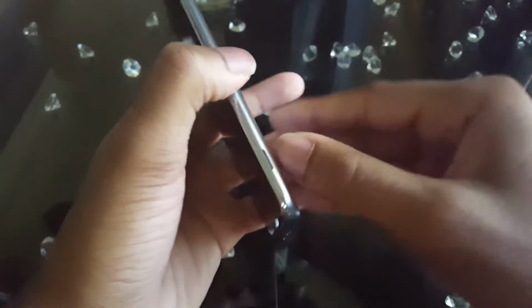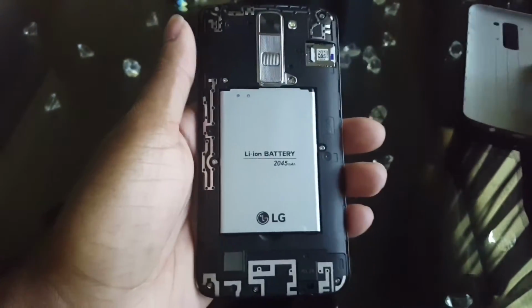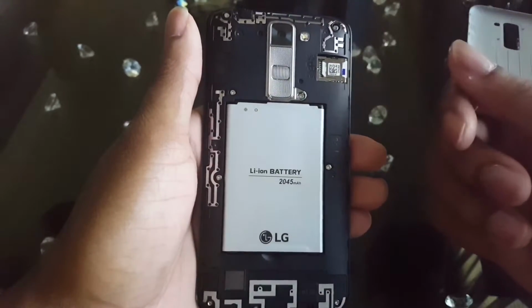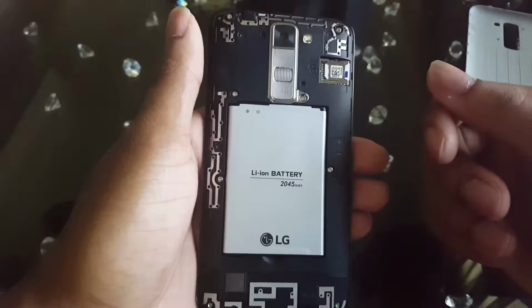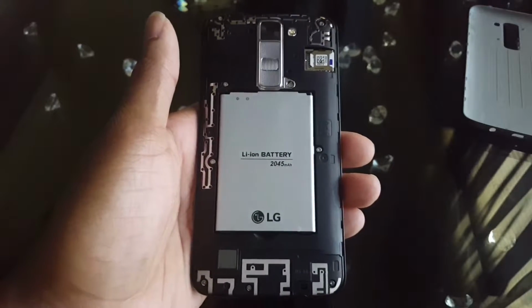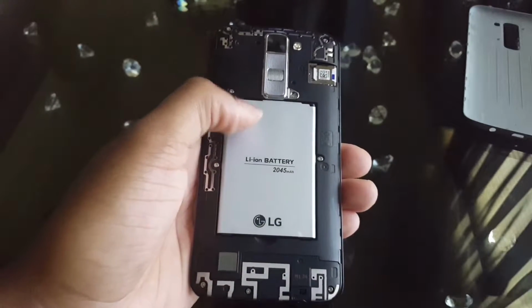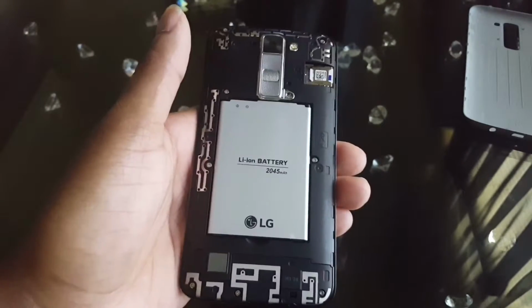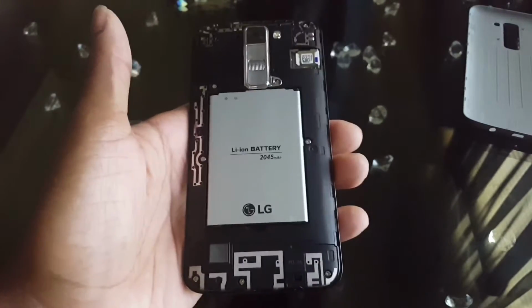Now, you can take off the back. And when you take off the back, you have a removable battery, and you also have your slot for your SIM card and your micro SD card. So the great thing about a removable battery is that if you buy another one of these, you can have that one fully charged up. Let's say when you go out with your friends, and you won't even need a portable battery charger.